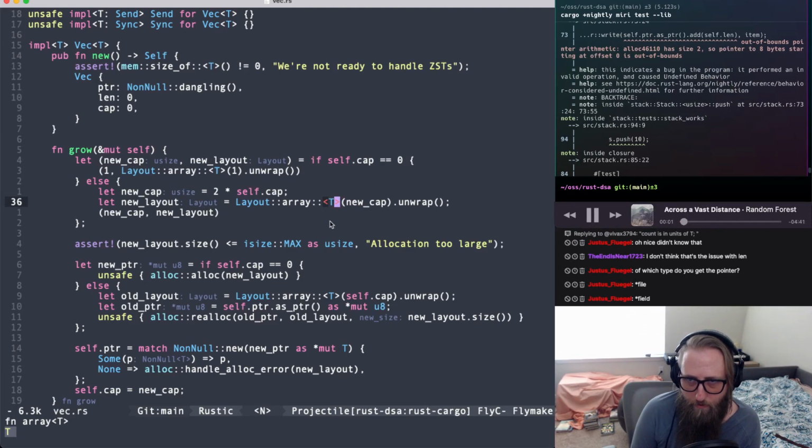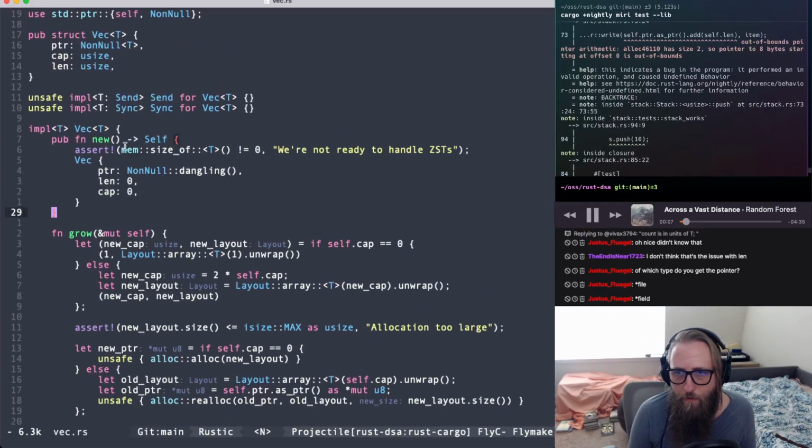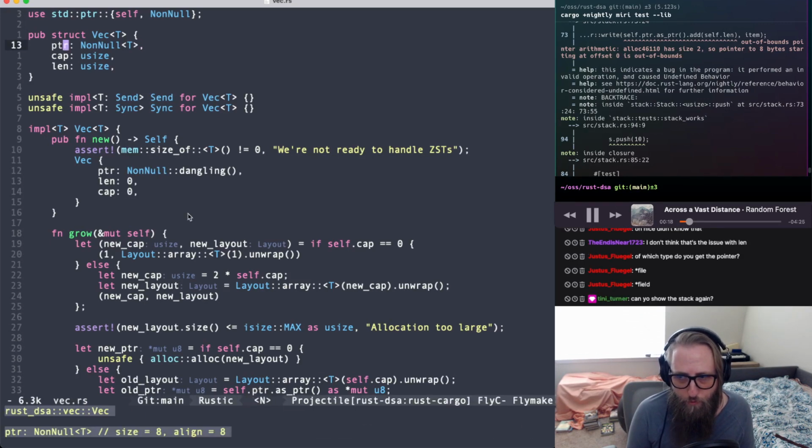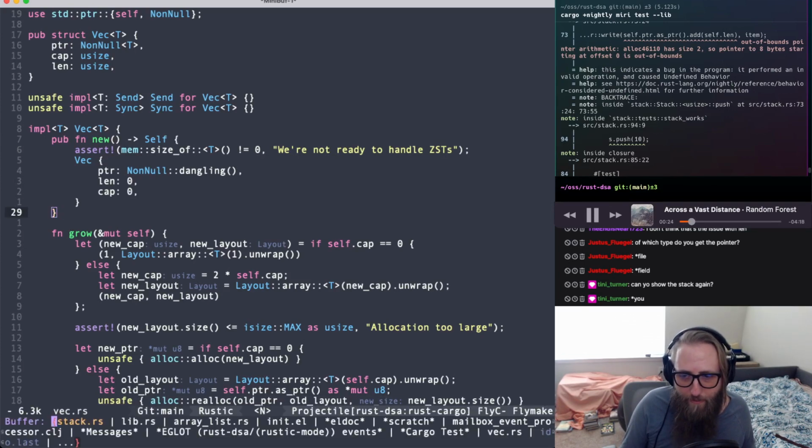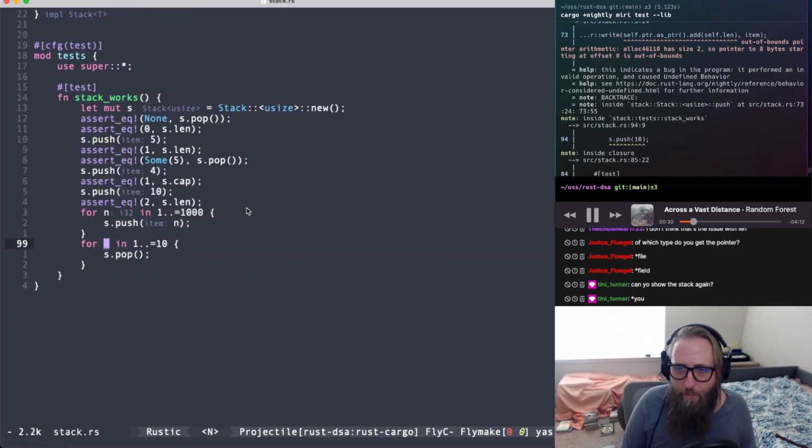Of which field? I'm not completely sure what you mean, Justice, to be honest with you. So I have a non-null wrapper on my pointer. That's my type, right? And it's on vec, as I like to call it. Oh gosh, I'm on vec. Oh my god. This isn't even my code. I'm reading their code and I'll be like, this looks right. And this is Rustonomicon's code. Oh my god. I'm being dumb.